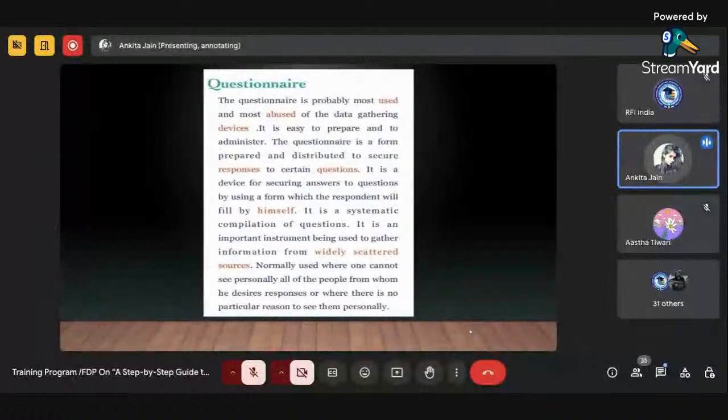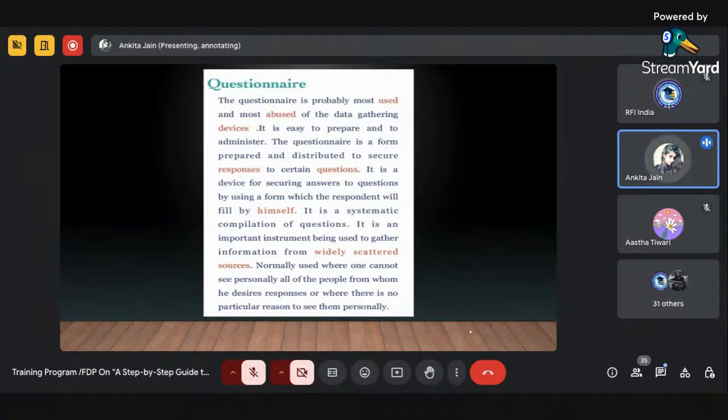So sometimes you don't like it and you don't want to fill it. So it is abused also, but widely used. Basically this is the very best way, or I must say the best way to collect the data, where we are getting the questions filled by the respondents.